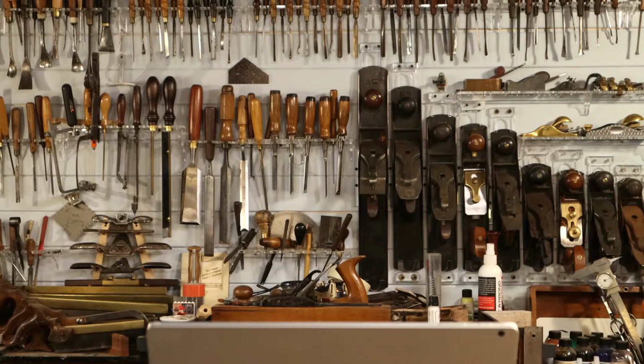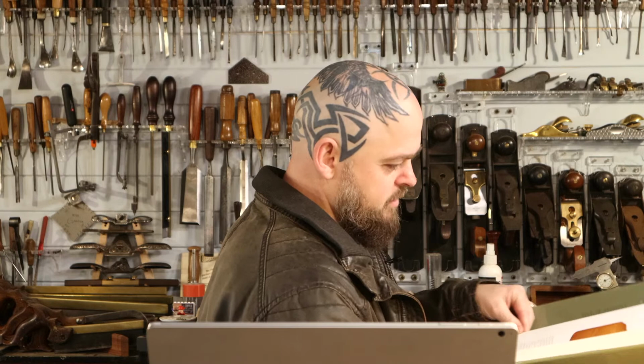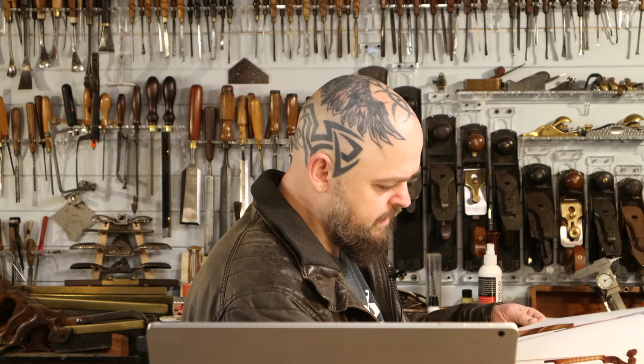Hold on, I've got a book right here. Show me a picture of a nut. Come on, they're all bodies. Nope, that's the back of the headstock. Okay, that's a pearwood nut on this. Viola da gamba. That's ebony or something similar.